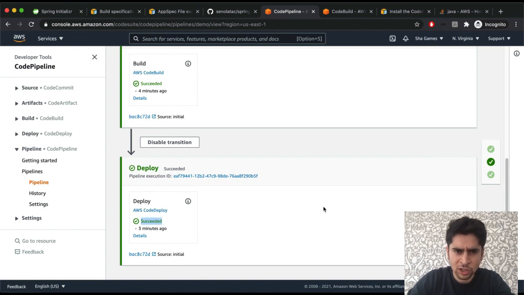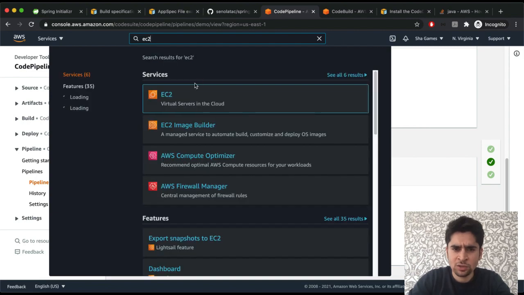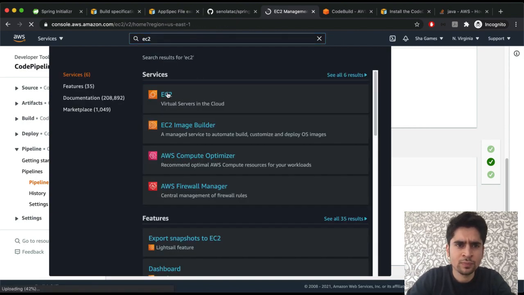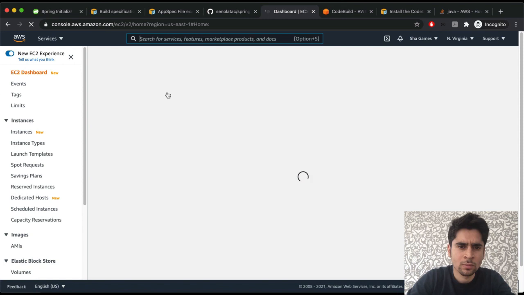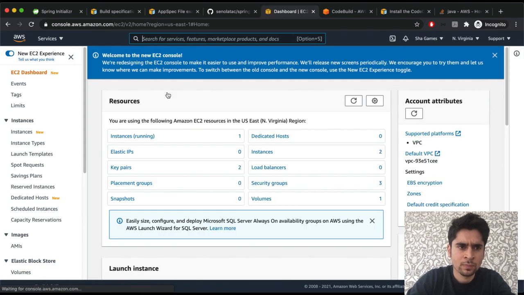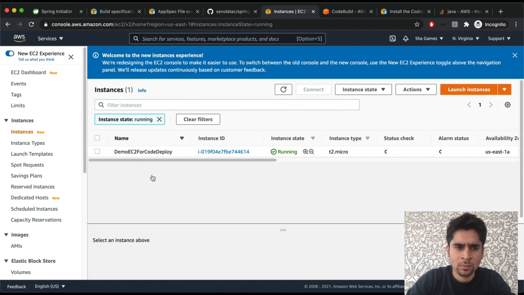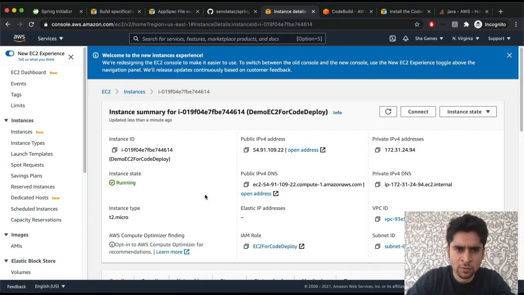To reach it, we can open the EC2 dashboard. We can go to details of our EC2 instance. Then we can reach our application with the EC2 public IP or URL.